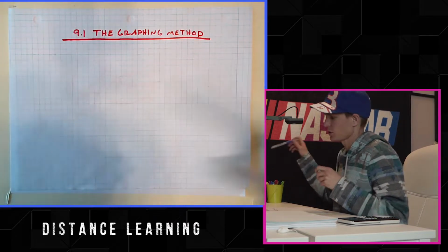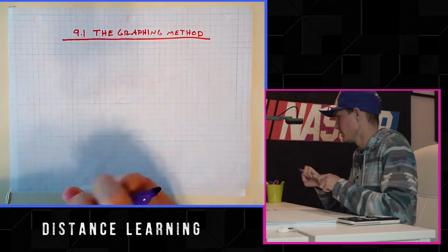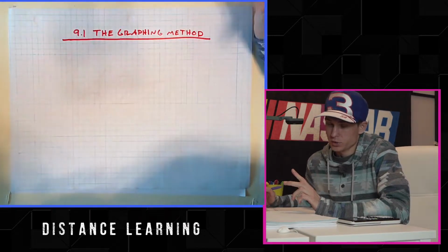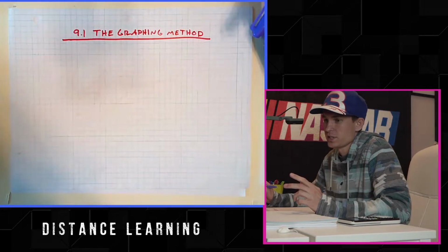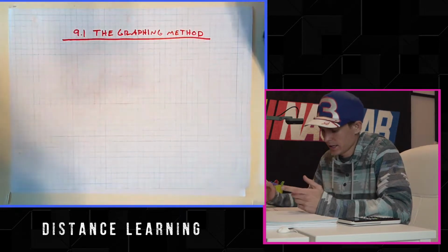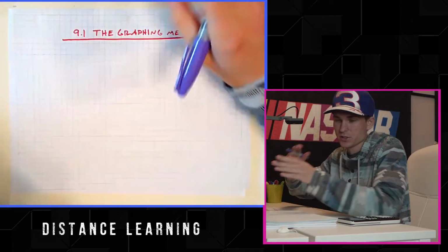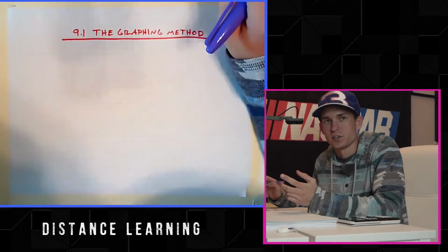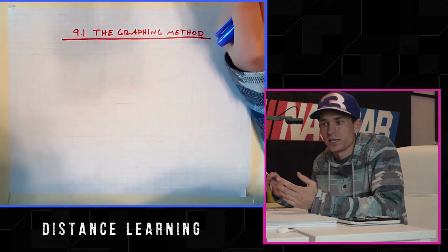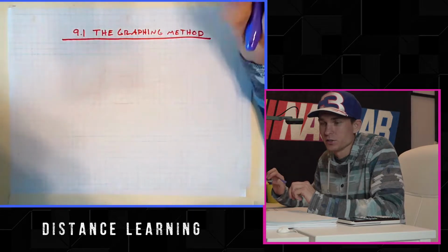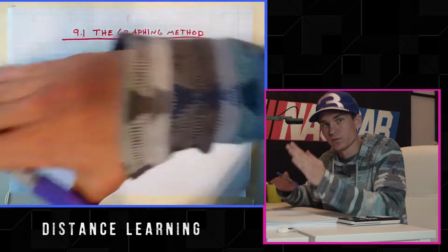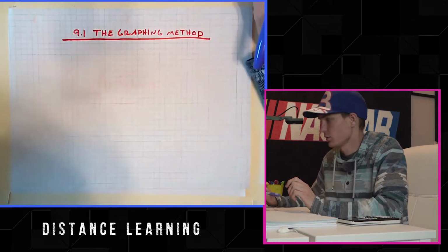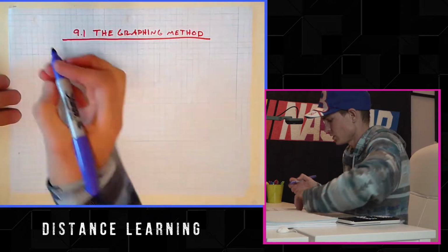There'll be a few ways to solve these problems, but you need to know all of them. So basically we're gonna have two lines and we're gonna have to see where they intersect. Today we're going to be graphing them and seeing where they intersect. There will be some instances where they are the same line. Obviously, if they're the same line, where they intersect is everywhere, so there'll be infinitely many solutions. And if the lines are parallel, obviously they never intersect, so there'll be no solution for those types of equations.